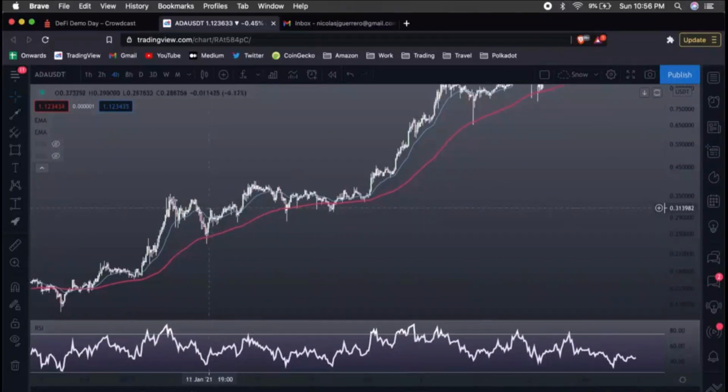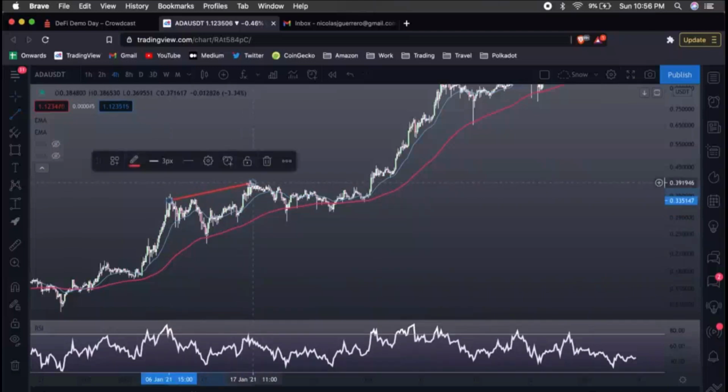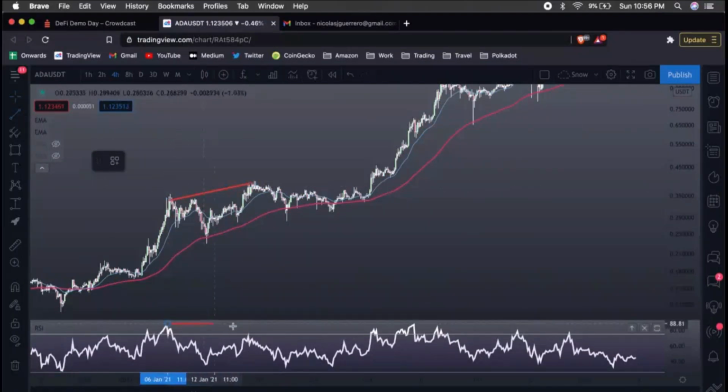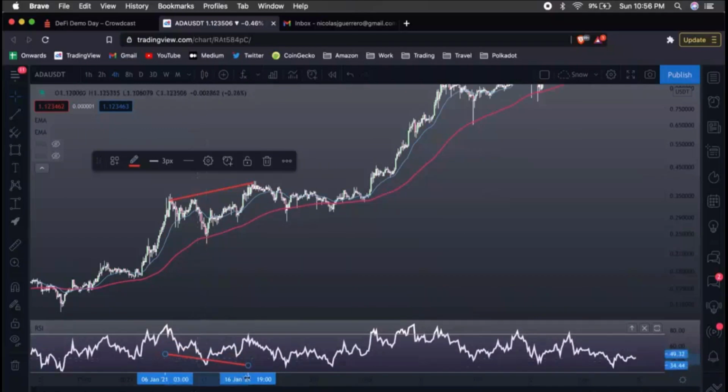This is called bearish divergence. When price makes a higher high, you can see we went from here to here, so the slope is upwards because it's a higher high, but at the same time, RSI made a lower high. Always compare highs to highs, because I've seen people looking at the higher high on price and then comparing it to the lows on the RSI. But no, if you're comparing highs, compare highs. If you're comparing lows, compare lows. So higher high, but lower high, this is called bearish divergence.